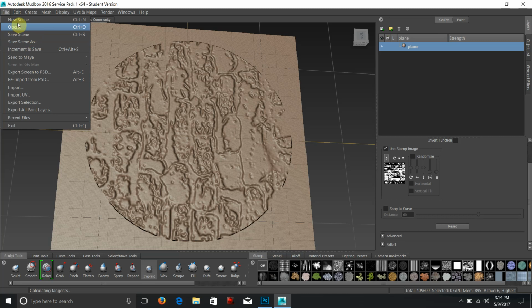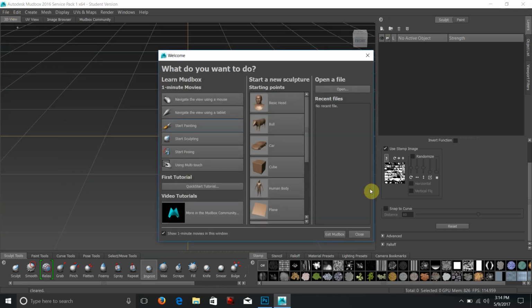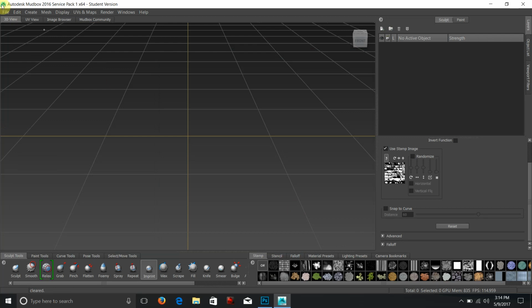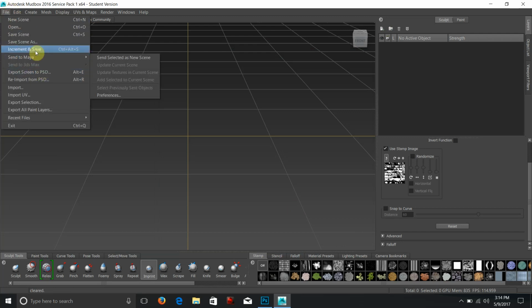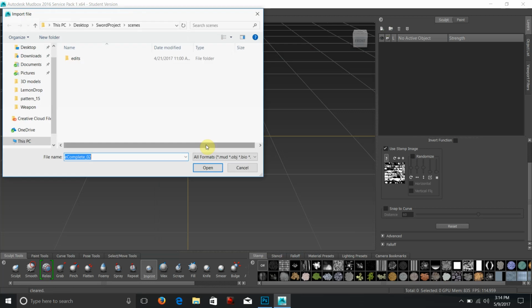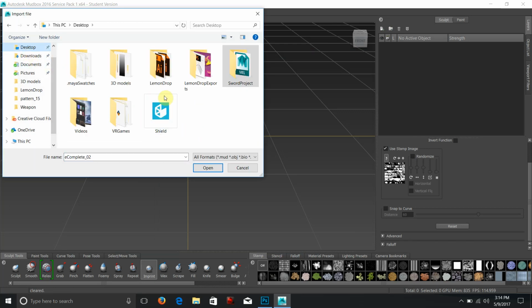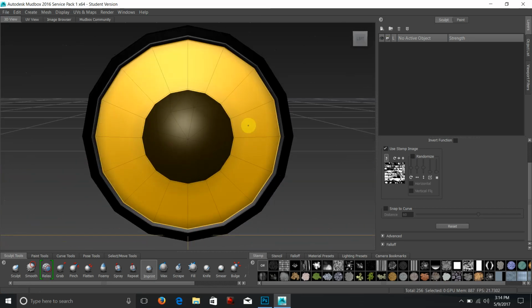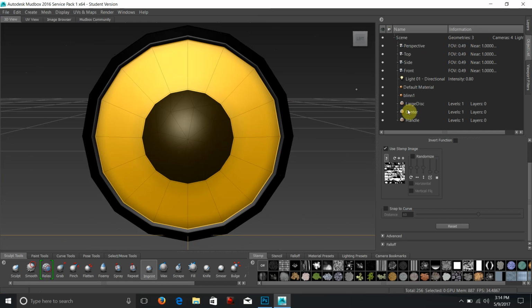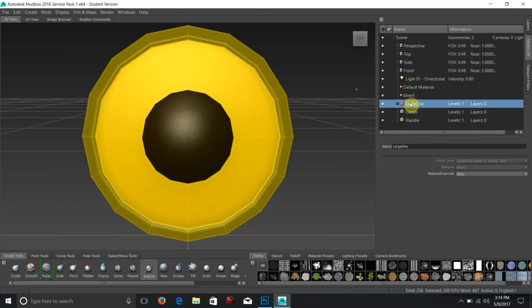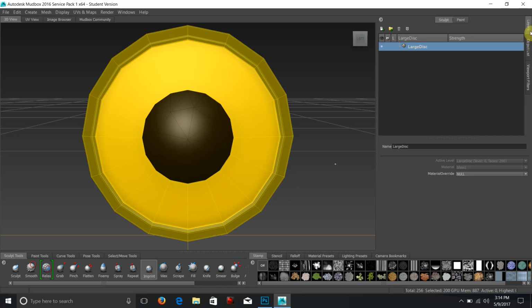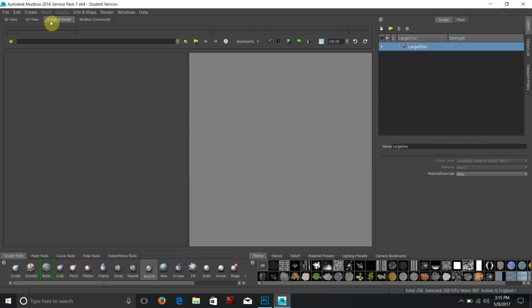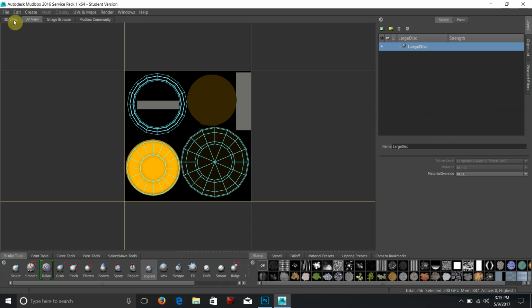So for instance, if I wanted to, let's go ahead and open a new scene, and I want to import a model, I could do a file, let's say import, and we can look for perhaps this shield that I've been using, and I can open up this shield, and now this shield is here, and you can see I have all the different pieces ready to go, and they're the polygon count that I currently used, and I built this shield to be subdivided. So what I can actually do is, because it's UV'd out, you go to the UV view, you can see the UVs are laid out.